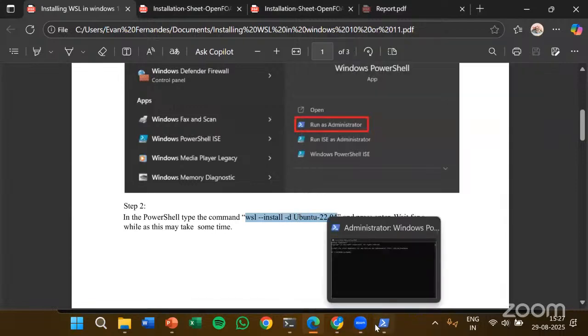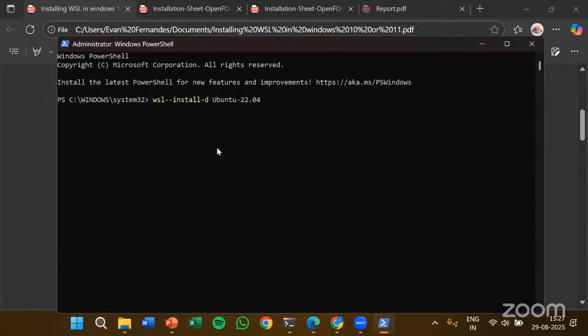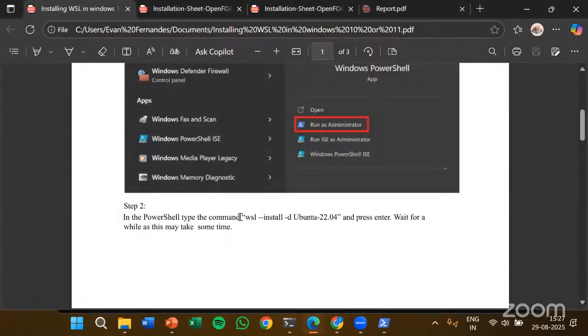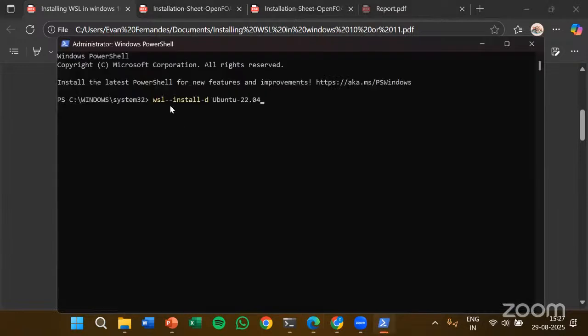Copy, and paste it. Now, when you're pasting anything in the terminal, just make sure that the space and everything is proper and you don't select these double inverted commas, because most of the time people end up selecting this entire thing this way and it gives an error. So make sure you only select the line of code that is over here. And see the space also. After WSL, there's a space, and after install, there's a space. So you have to add install.